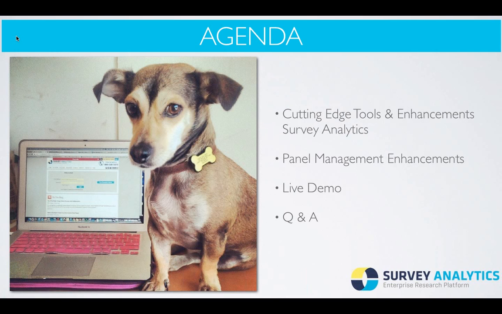All right. So the very first thing we're going to be talking about here is the navigation hotkeys. Basically, we've added a lot of different shortcuts to make things faster in your Survey Analytics account. So make sure to use these shortcuts if you want to get to certain things quicker besides just clicking on buttons. So what are navigation hotkeys?